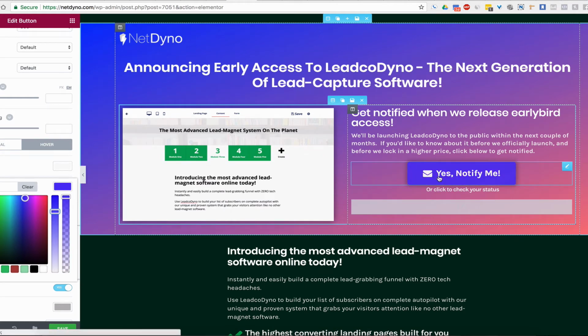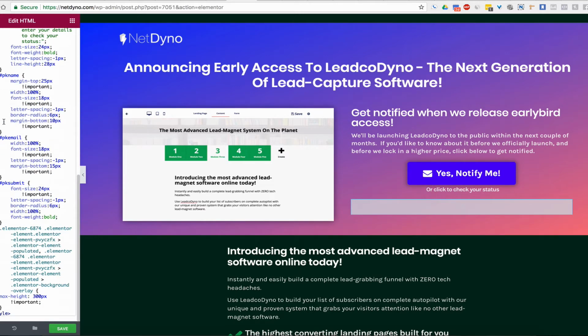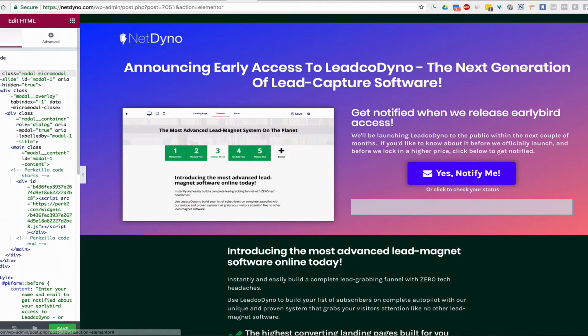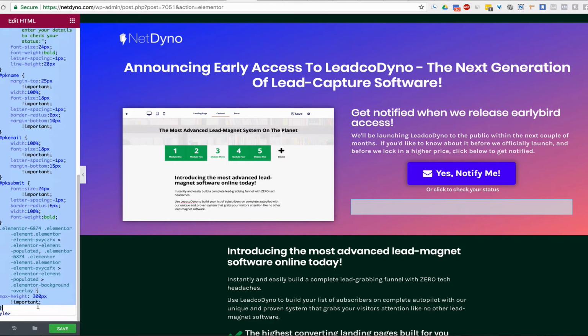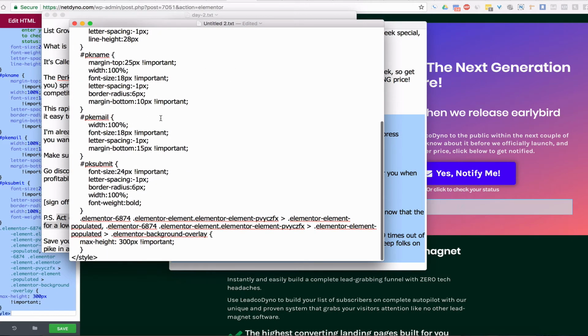Of course, talk about the main benefits of your course or software or ebook here, and let the rest do the trick. Now, remember, this is going to be something that we're pulling off PerkZilla, right? So in order to get that, what we want to do is click this little gray box, and it's going to give us this custom HTML that I've created for you, right? So instead of editing in this little window, which is going to be kind of tough, let's go ahead and copy all this to our clipboard on our computer, and then we paste it into some sort of text editor or notepad, whatever.